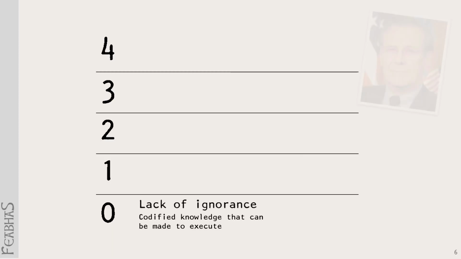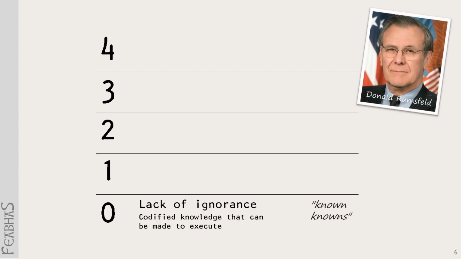So let's go through this framework very closely. He says there are 5 levels to this. We'll start at the bottom, level 0, which is a lack of ignorance. In other words, knowledge. Level 0 ignorance is codified knowledge that we can make execute. In other words, we can write software when we are at 0 order ignorance. At this point, I want to bring in that wonderful speech given by Donald Rumsfeld when he said, there are things that we know. These are the known knowns. Well, this works really, really well with the 5 orders of ignorance. So let's start with level 0 ignorance: the known knowns, the things we know.